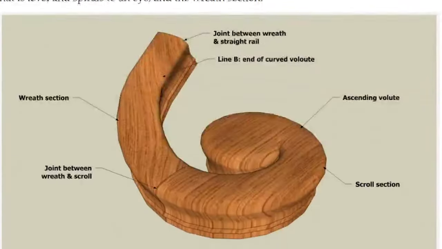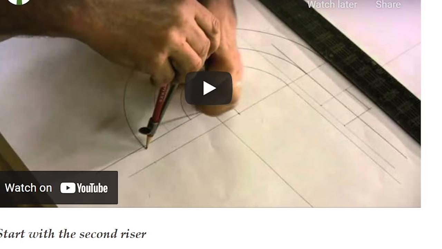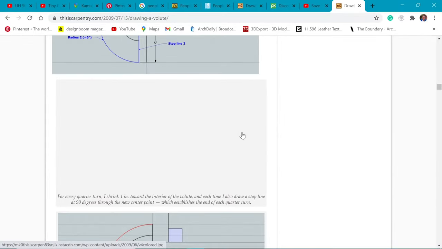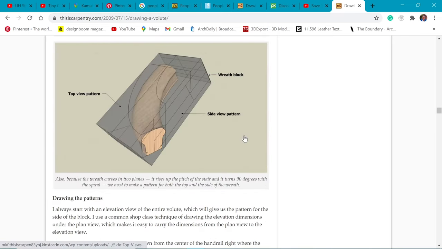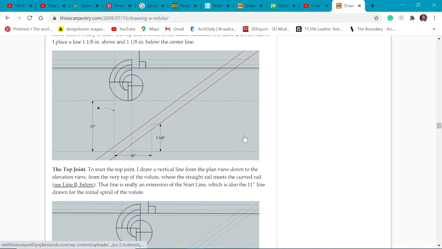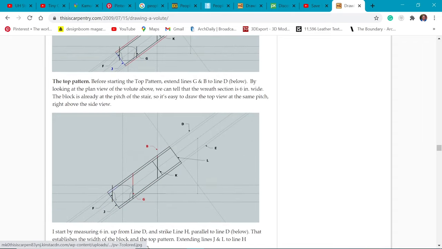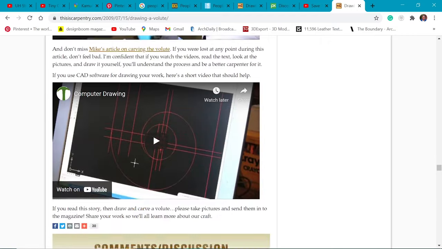So I recommend that site, go ahead and check it out, where he explains to you from actually manually drawing it to finally realizing it in real life, which I believe is really important to have that understanding as a designer who is going to be drawing it. You need to have a basic understanding of how it is actually accomplished in real life. So let's get started with this video.